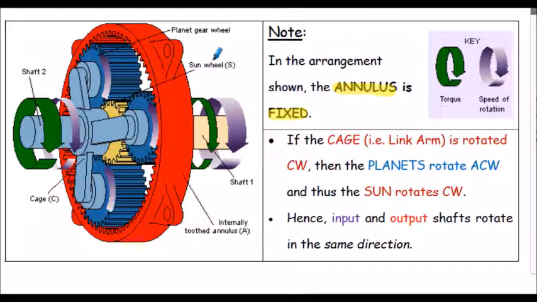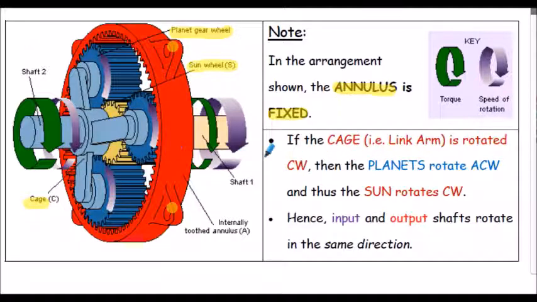So in this particular scenario, they're showing these big lugs here, so they're saying, well, we're going to clamp down the annulus, and everything is running around the annulus here, but you've still got the same kind of characteristics. We've got the sun wheel in the middle here, we've got the planet gears going around, these four of them shown here, going around the sun, and this thing here called the cage, sometimes it's called a spider, sometimes it's called link arms, that's what holds the planets in position as they run around the sun, and they're all running around this internal tooth annulus here. Okay, so those are the basic configurations that we've got in this case.